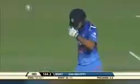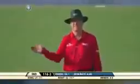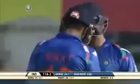Half century for Rohit Sharma on his return to this India side. Worked hard for these runs. Had an early escape, but since then he has really settled down. He has shown that he's determined to get some runs. Yes, I think you've got to make up for the absence through injury. Just pushing it away to long off, and everybody rising up in the Indian dugout, in the Indian dressing room. It's gone airborne, straight over mid-off. 4 runs. Rohit Sharma, his 6th boundary, hitting clean through the line.